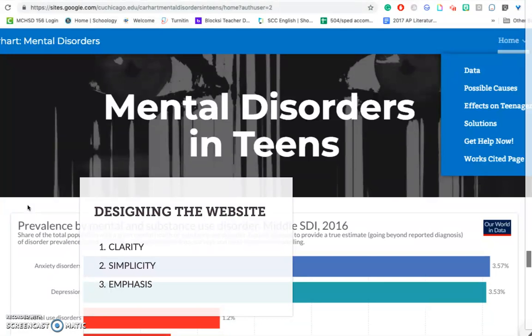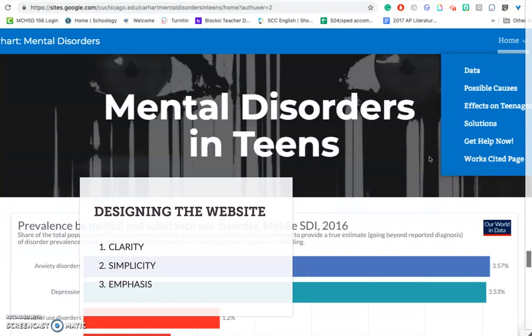So if my students choose to write about and investigate mental disorders in teenagers, in anxiety and depression, their website can be really effective in doing that in a number of ways. They can have a primary entry point, they can have their home page, then they could have their subpoints that talk about all the different research that they've done.